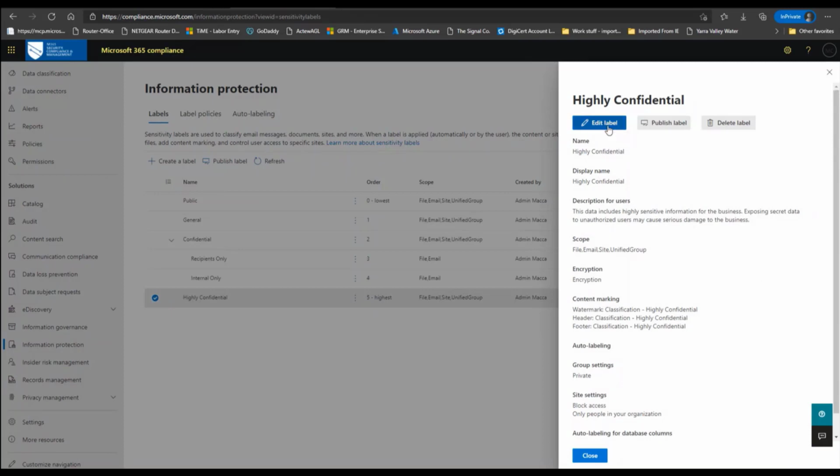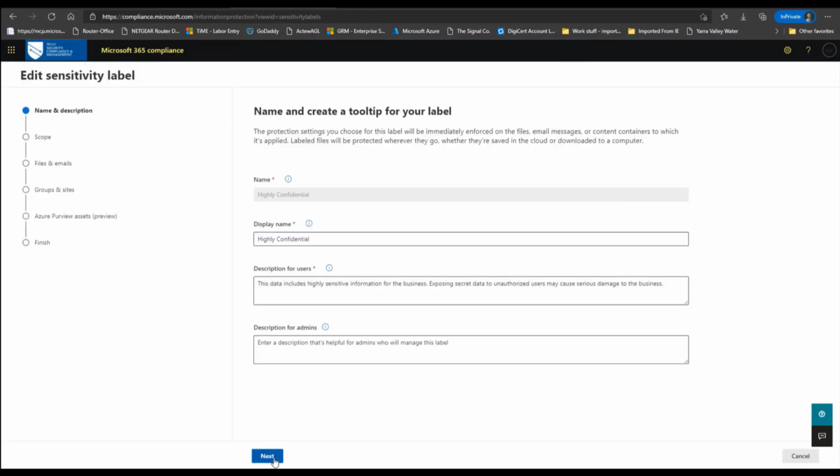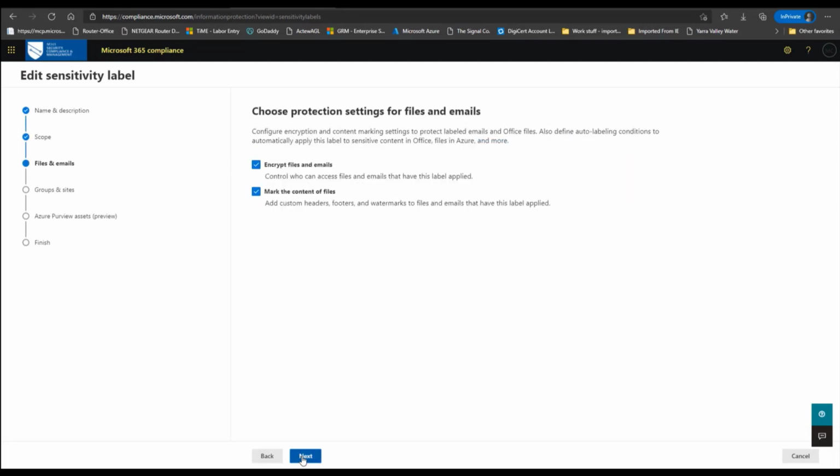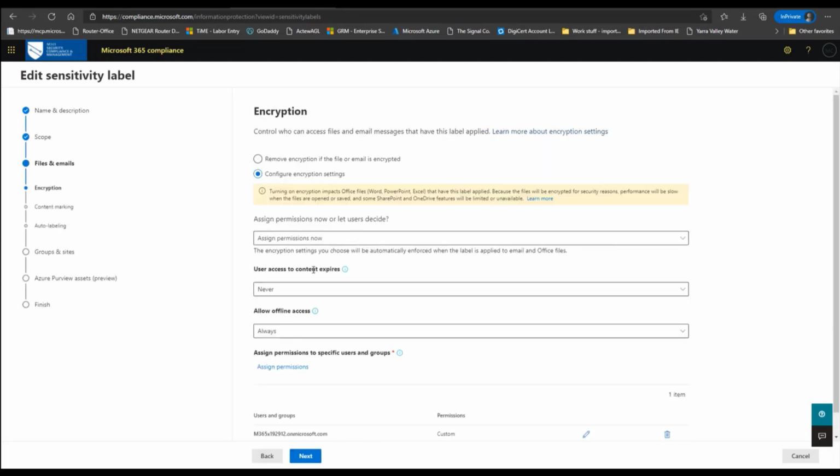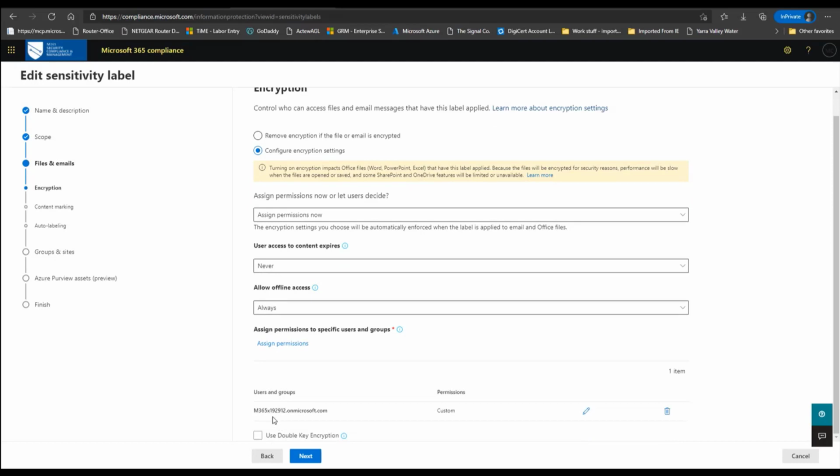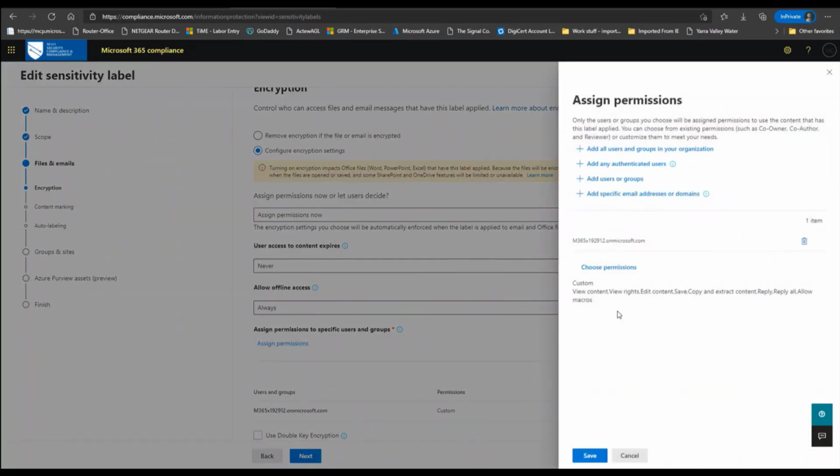So highlighting the highly confidential label and clicking on edit label, going to the encryption section, you will see that everyone within our tenant actually can open or access the content. They have a custom permission in that space.